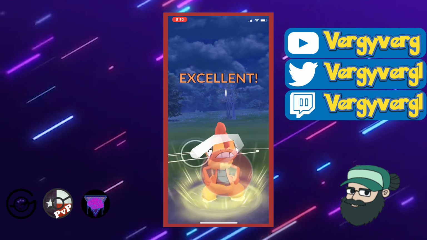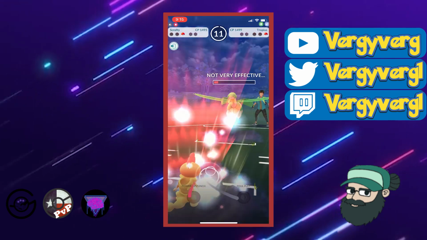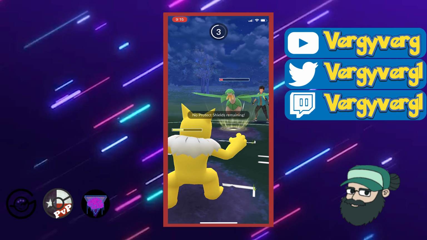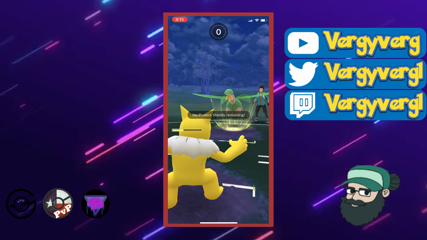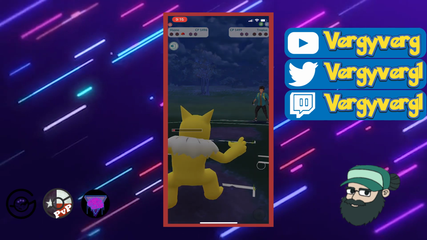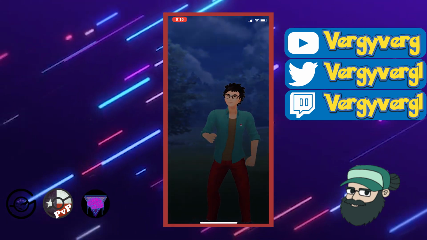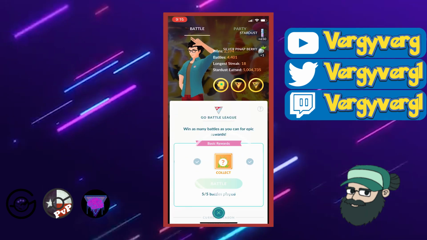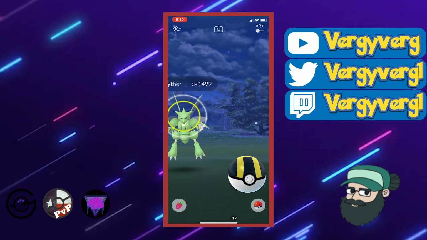How low is Hypno? I think we're good. I think Hypno has enough HP to live a Leaf Blade and the two confusions. Come on, two confusions. Did one go off? No. Yes. Yes. Perfect. All right, that was a 4-1. So even in my thumbnail, it said 3 4-1s. It was actually a 5-0, a 4-1, and a 4-1.